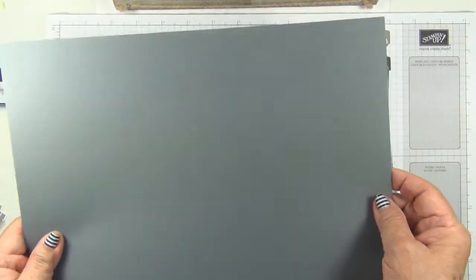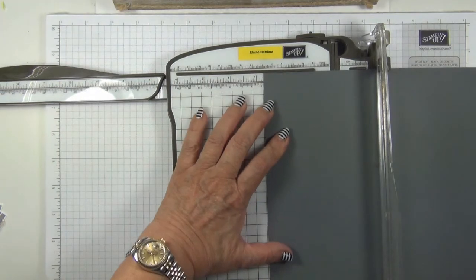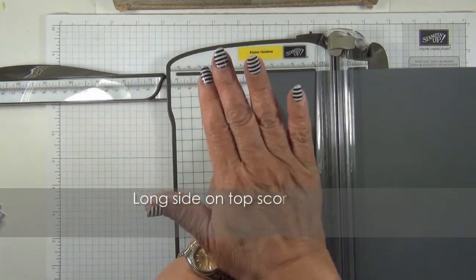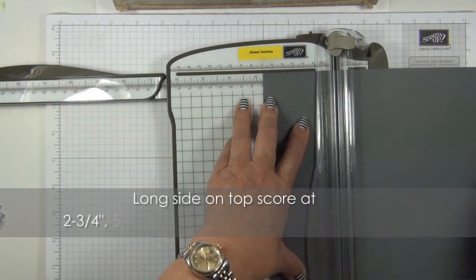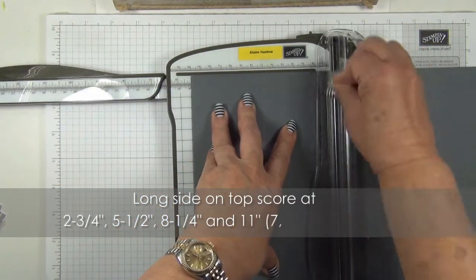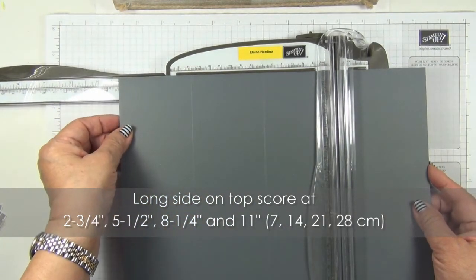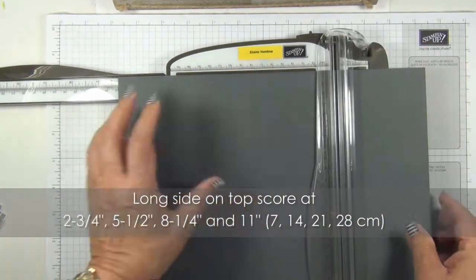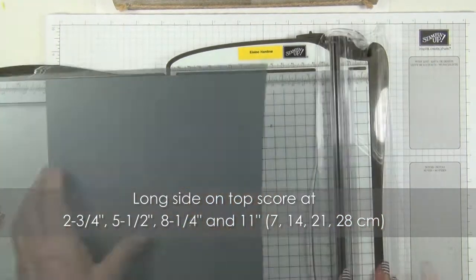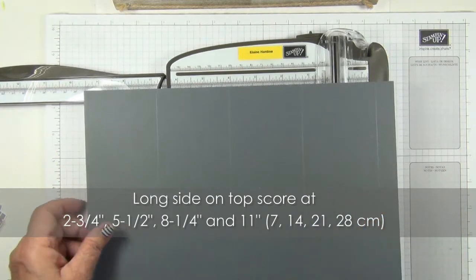On your basic grey sheet, A4 sheet, have it with the long side up to score at 2 3/4 inches with a light grey blade. I will do the metric measurements in a minute. So 2 3/4 inches, 5 1/2 inches, 8 1/4 inches, and at 11 inches. So in metric, that is 7, 14, 21 and 28 centimetres.